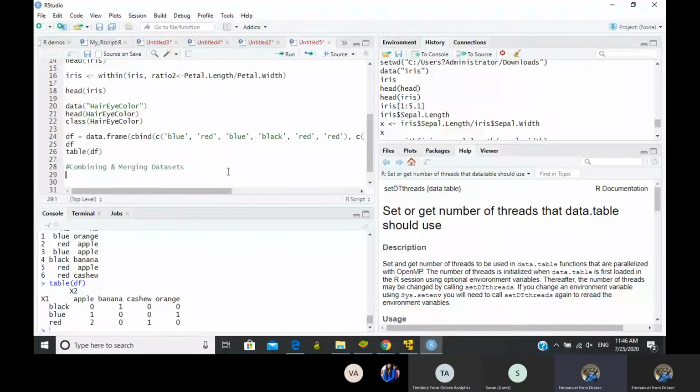I don't know if I have the kind of data set to perform the merging operation in my current working directory, but I can just go and get it.